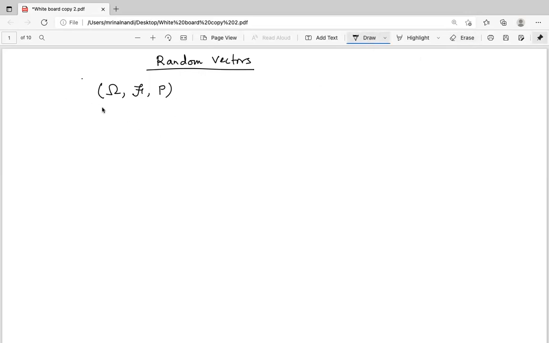So what is the definition of a random vector? The collection X, sometimes I write it with a vector mark, but we just avoid this. We just write X. That is a collection of random variables, n many variables, where n is a positive integer. So X1, X2, ..., Xn is a random vector. We write that as X, sometimes bold X, or maybe with a vector sign. This is defined on omega, script F, and this probability, and it is defined in R^n, actually on the Borel sigma algebra on R^n.